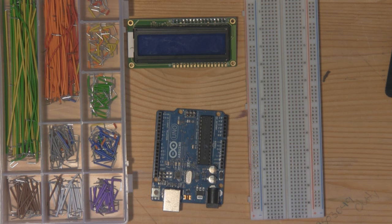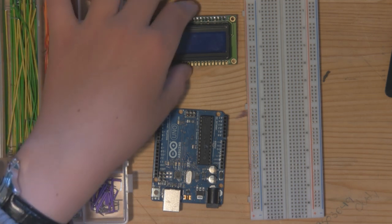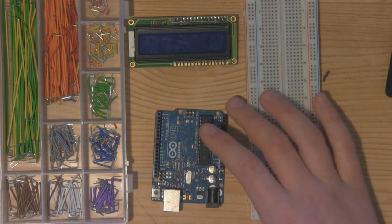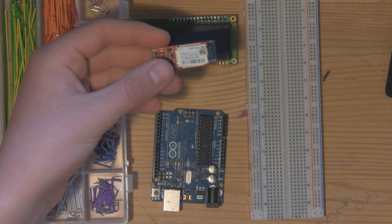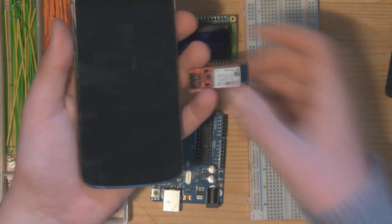The materials you will need for today's episode are as follows: some jumper wire of different lengths and colors, a 16x2 character serial LCD display, an Arduino Uno, a breadboard, and if you would like to complete the project at the end of this episode, you will need a Bluetooth module and a smartphone. Now let's get on with the tutorial.